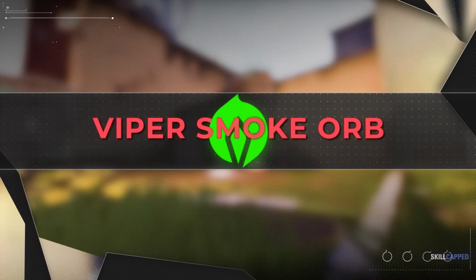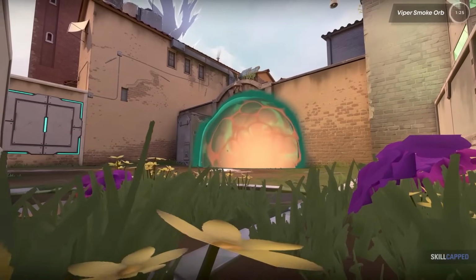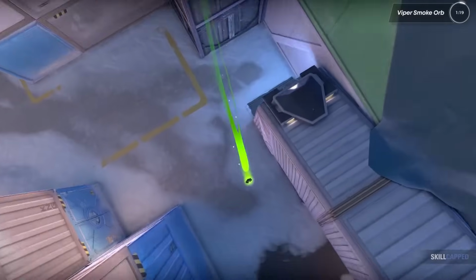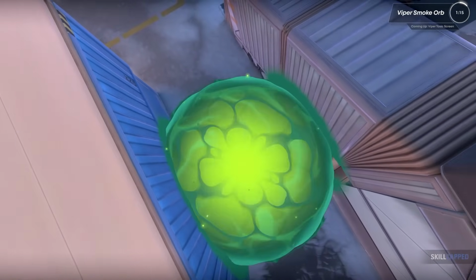Viper's Poison Cloud is one of the trickiest smokes in Valorant because it isn't just any ordinary smoke. You can toss this orb wherever you like, and once it lands, you have the ability to raise or drop it at will. Now, this may not sound that crazy, but just stick with us and we'll explain.